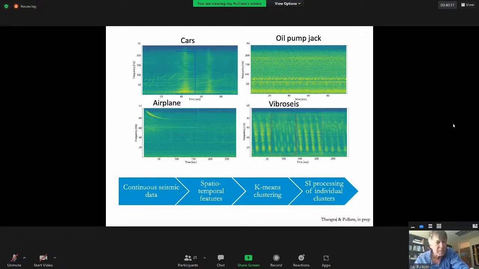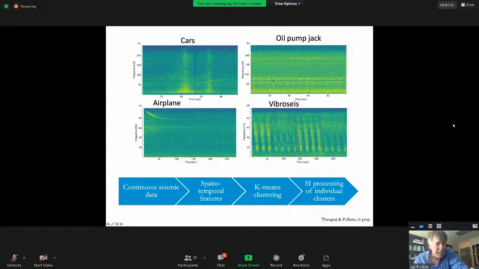So once again, same problems as last time. Just out of general interest, these are time frequency plots right here. Here's time, here's frequency, up to 250 hertz. And there are a number of features that we identify just by eye in here and by some ground truth. The one thing we weren't really able to confirm was the signature from wind turbines. Turns out most of the wind turbines around there, and there's a huge number, were installed late in 2014, right after this array was there. So there probably were some in here. We just don't really know what they look like.